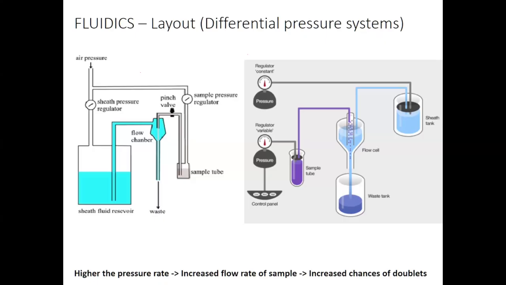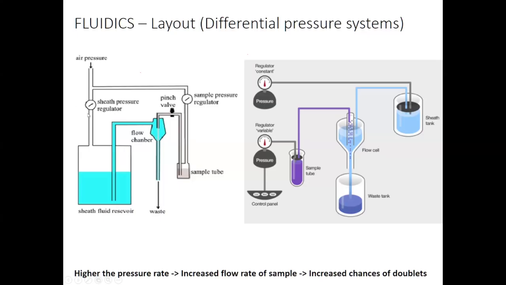Out of these two regulators, this one you can control and adjust. For example, if you get a hypocellular sample, you can increase the sample pressure so that more sample gets dispensed into the flow chamber. Because when the sample is so hypocellular and you acquire in a low pressure mode, it may take 2 hours to achieve say 1 million or 2 million events. In that case, you can increase the sample pressure so that more volume of sample can be dispensed.